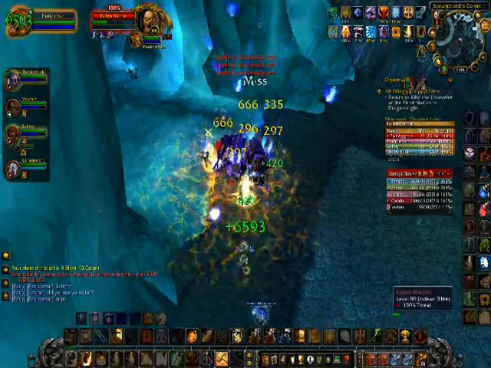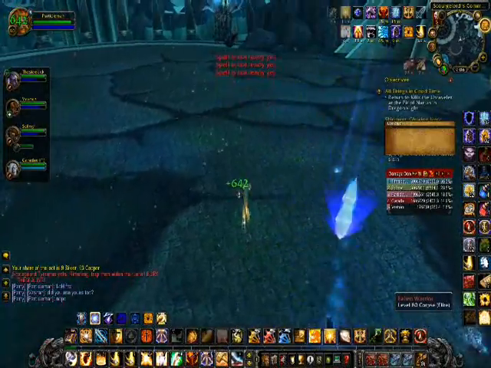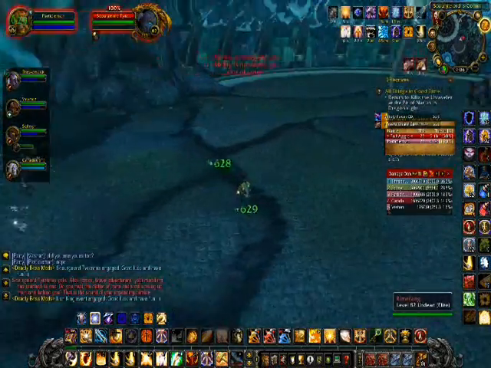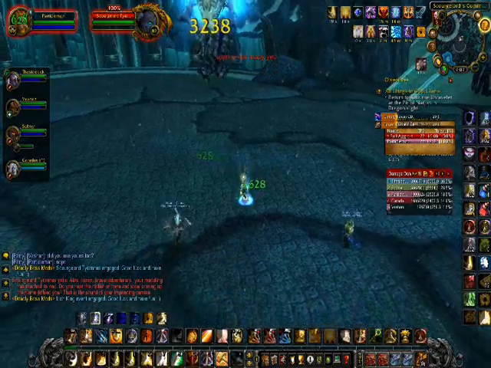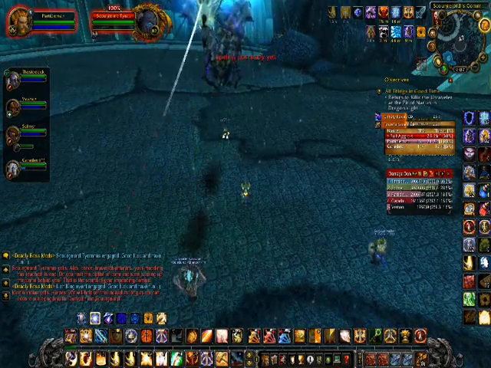Yeah, that's his name. Now, he's got a couple abilities that are really bad. I just want to go ahead and talk about one of them. The worst one he's got is called Overlord's Brand. I've also seen it called Overseer's Brand. But he's going to pretty much constantly be putting that on one of you guys. And what happens is, if you're a DPSer, it's going to take the damage that you're doing and put it on the tank.